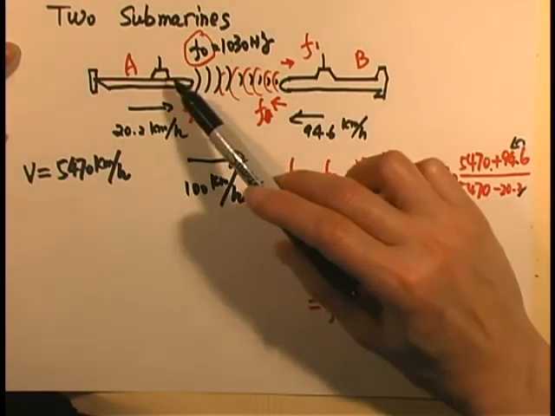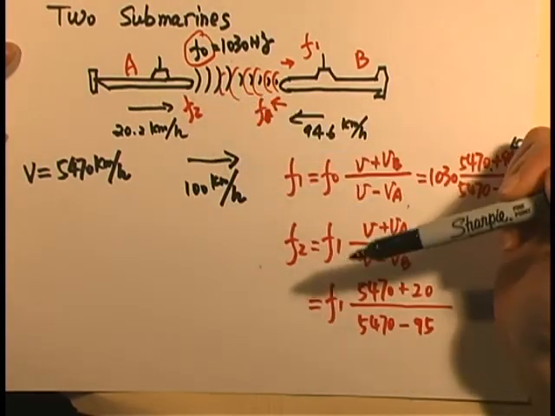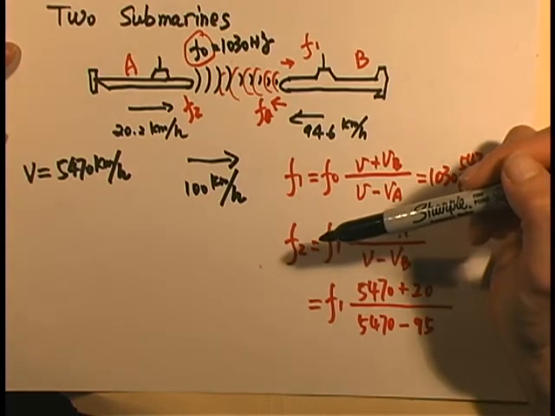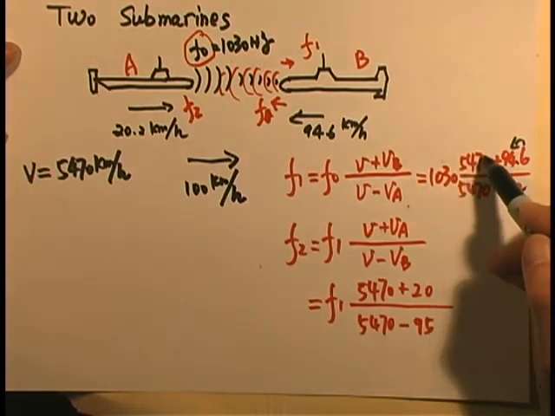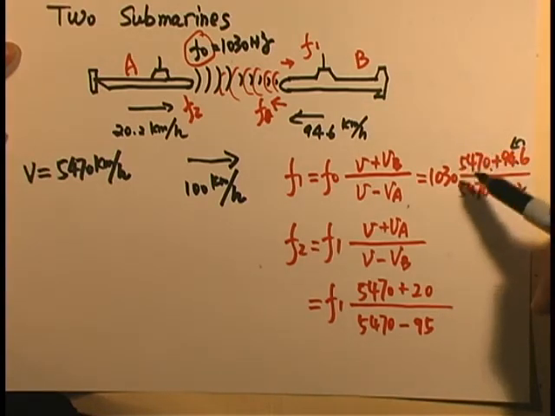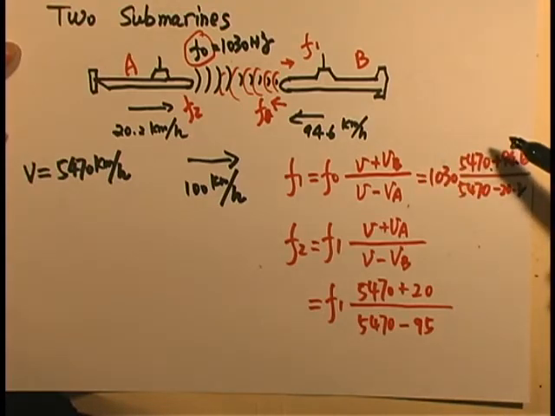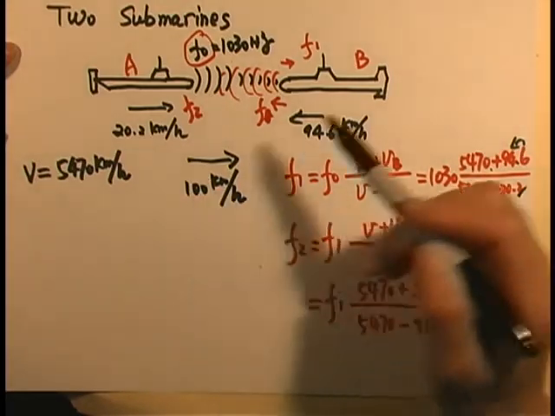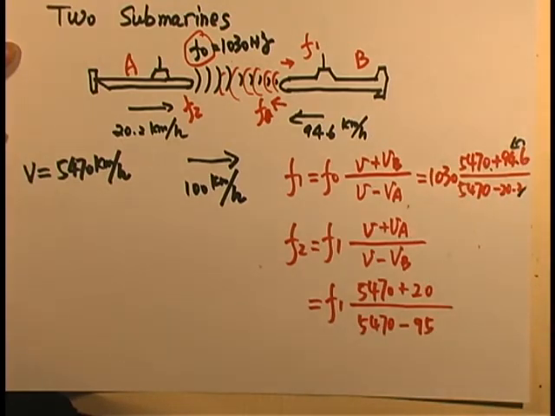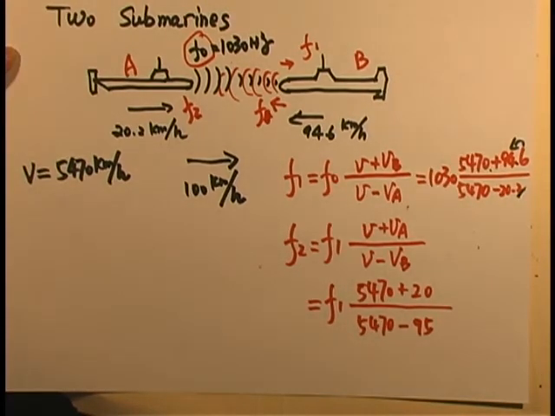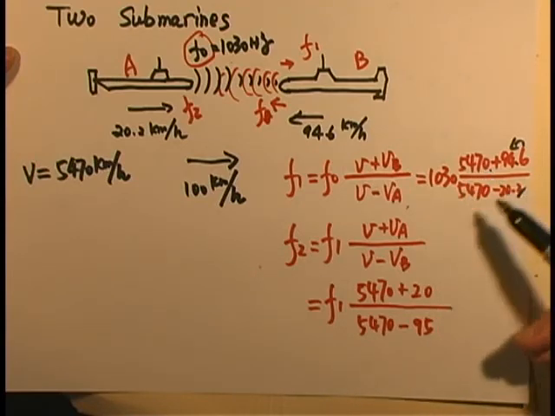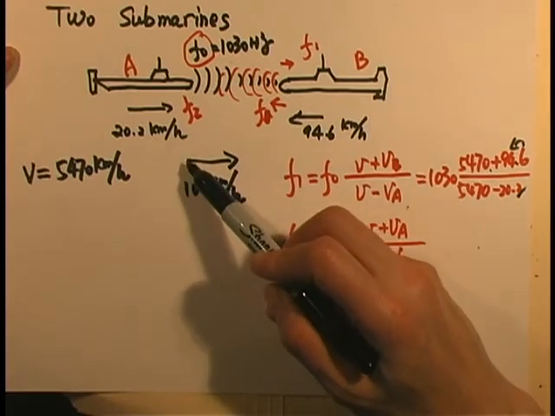what will be the frequency received by submarine A from the reflected signal? We need to think about this problem because the given 5,470 km per hour is the sonar speed. This is with respect to the ocean bed, and also with respect to the water, because the water is still. Now the water moves at 100 km per hour towards B. How do we solve this problem? As a matter of fact, sound waves travel in a stationary fluid. That's how we measure the speed of sound. So if that 5,470 is given for a still fluid, imagine that this is the water.